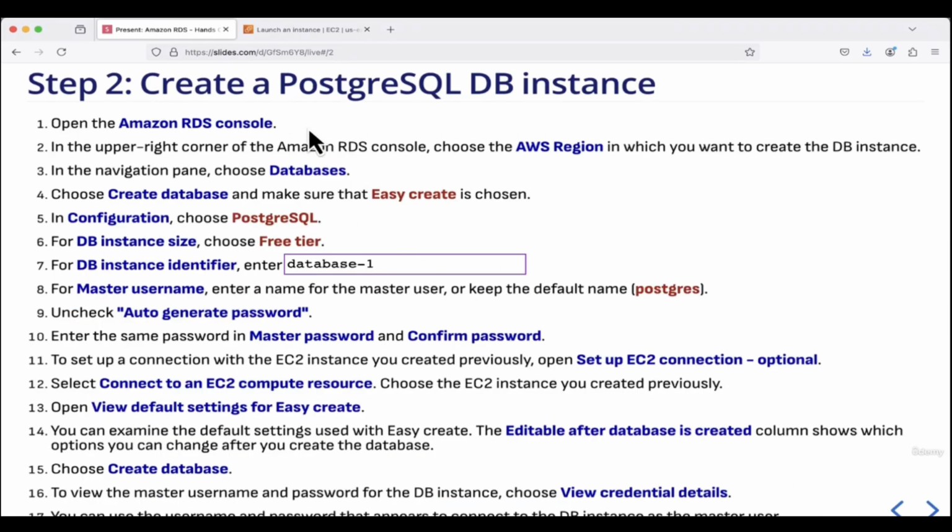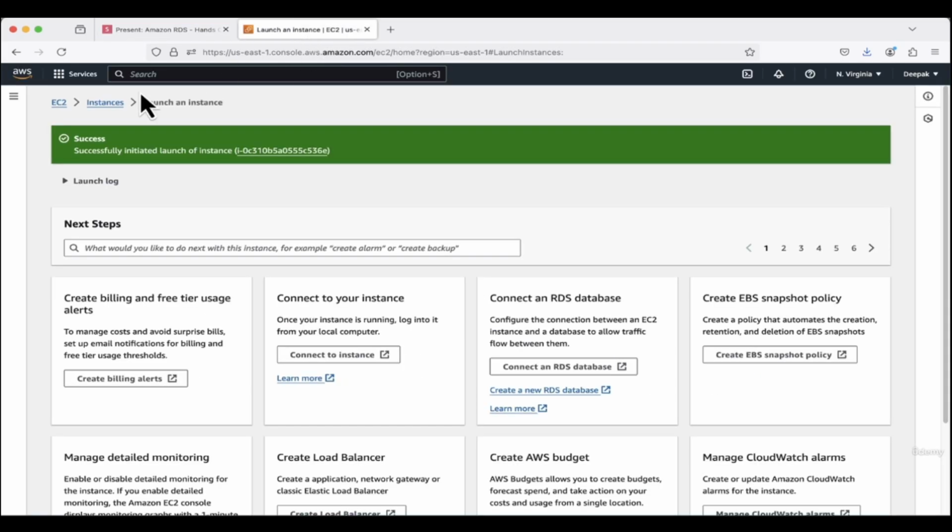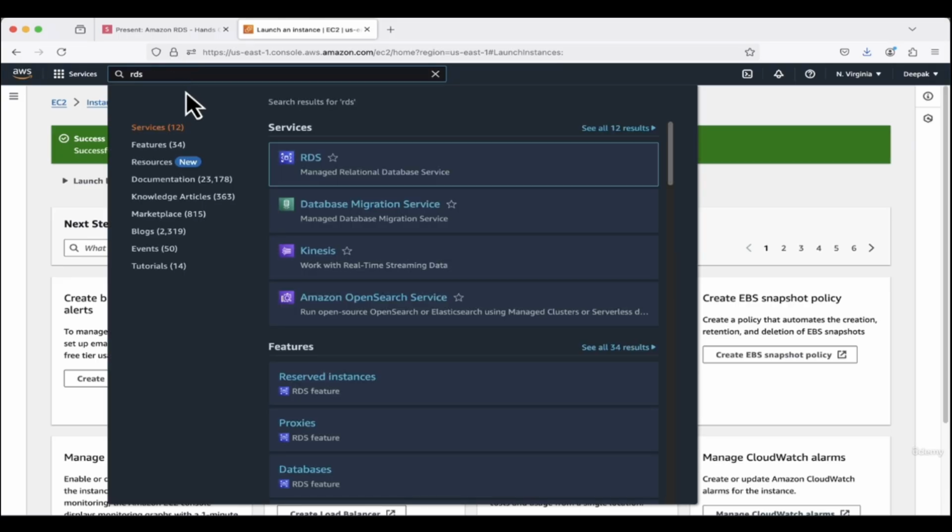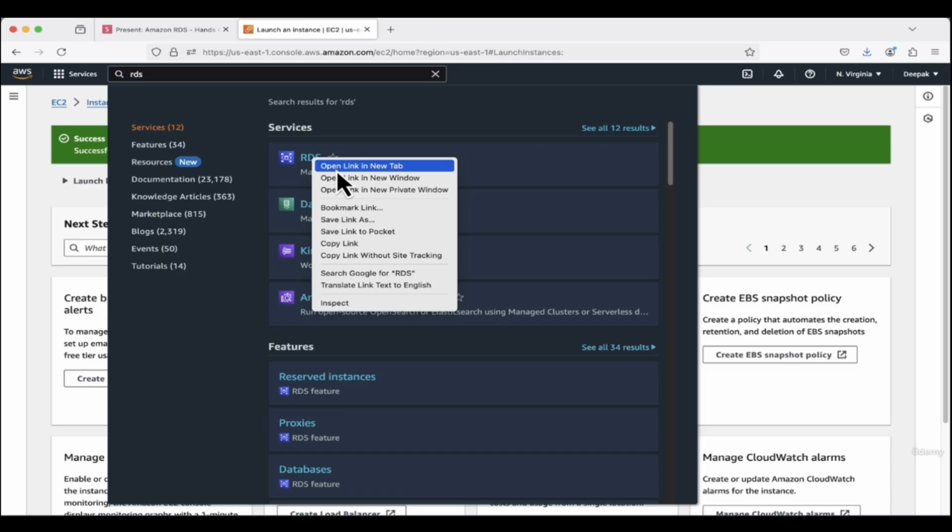Step 2 is creating a PostgreSQL DB instance. For this, we have to open the RDS console and create a database. I'll search for RDS in the search services and open the link in a new tab.